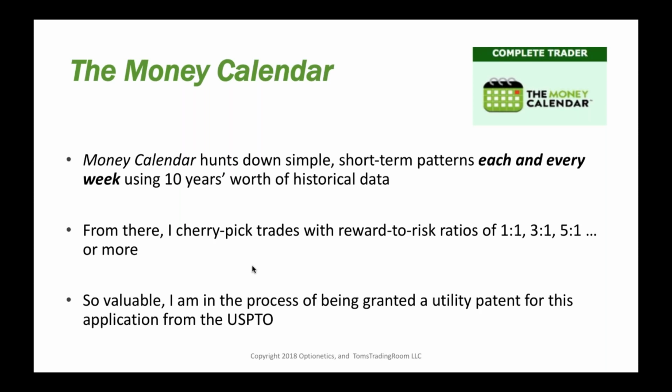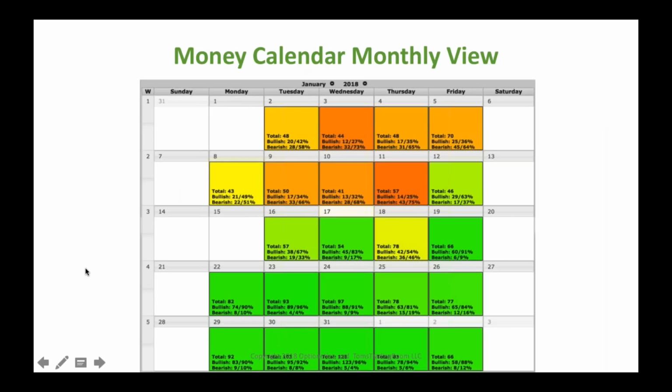And if any of you know how long it takes for patents to happen, we applied for this patent back in 2015, and we're at the stage where we should be looking for acceptance on this very soon. So we're very excited about that. But the money calendar has several different views, and for those of you that have seen this before, wait till you see some of the new stuff we've done. I'm going to be sharing that with you next week.